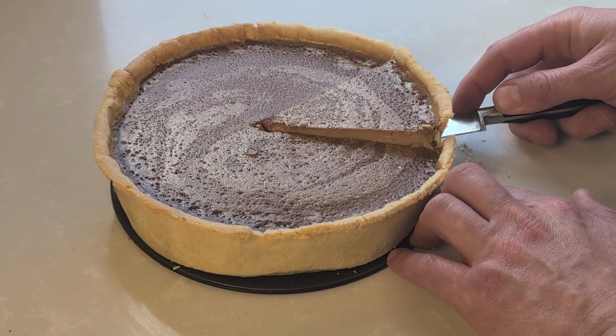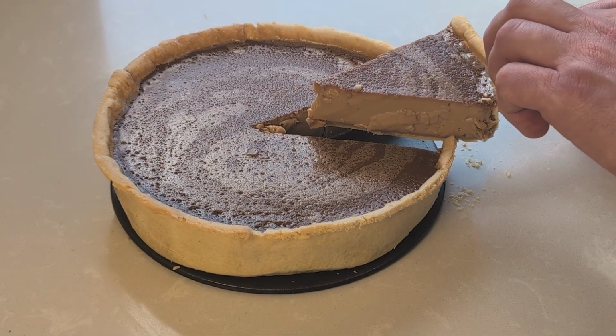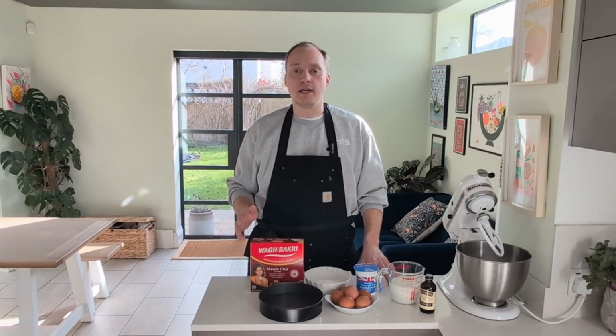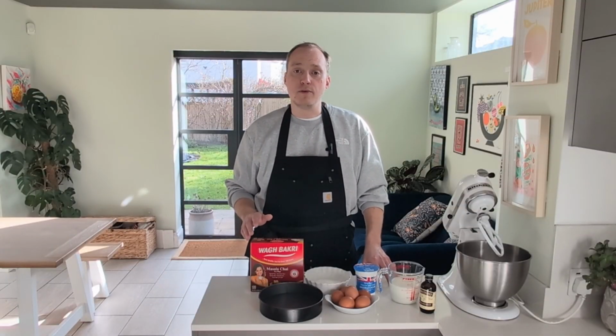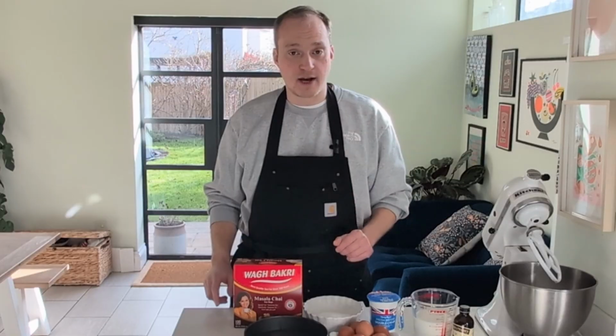If you're craving something sweet but not childish, you're in the right place. Today we're making a chai-infused custard pie, a twist on the English classic. Silky, smooth, got that cozy factor with a hint of spice in the background. This is something you're going to want to try over and over again. And the best part of all, you don't have to share it with your kids.